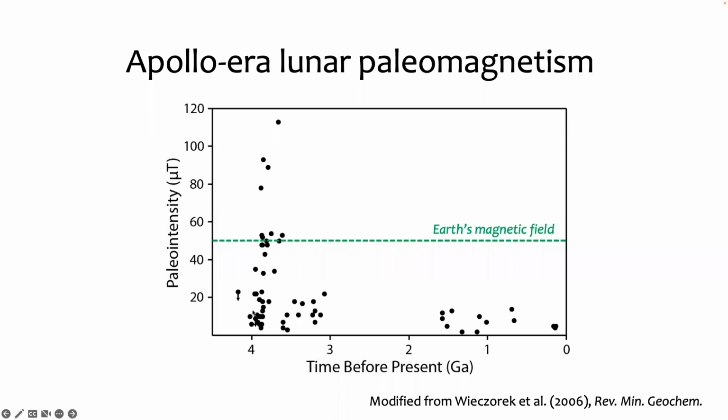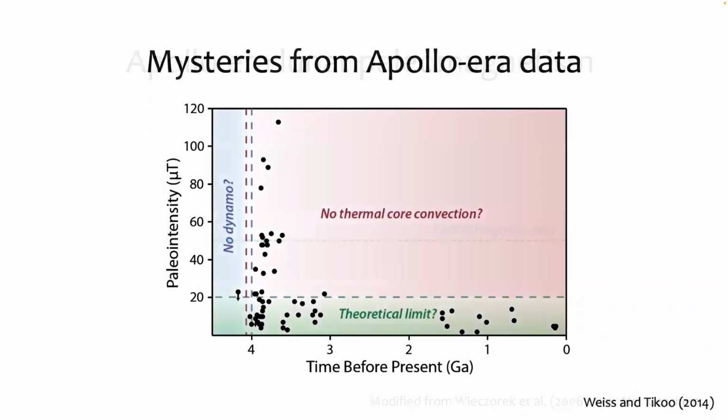But the takeaway is they found these patterns that between about 4 and 3.5 billion years ago, there was a wide scatter in inferred paleointensities, and many rocks seemed to have intensities that were similar to what the Earth's magnetic field strength is today. After 3.5 billion years ago, there seemed to be some kind of drop off, but also weirdly non-zero numbers going up to nearly the present. And so this Apollo paleointensity record was very tricky to interpret, and we weren't sure if it was right, and we weren't sure what it meant. There were some uncertainties. We had no data really before 4 billion years ago because we just didn't have rocks that were the right age to study.